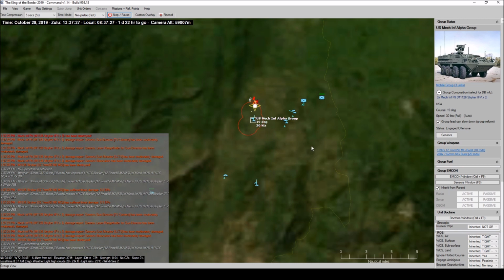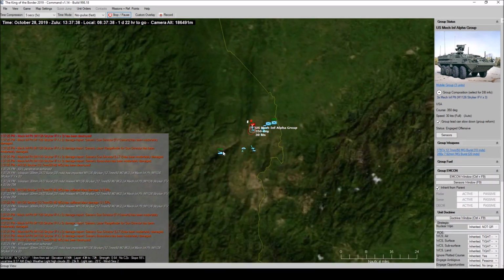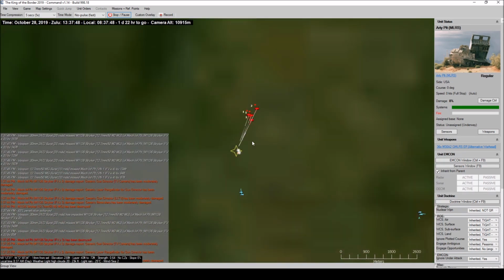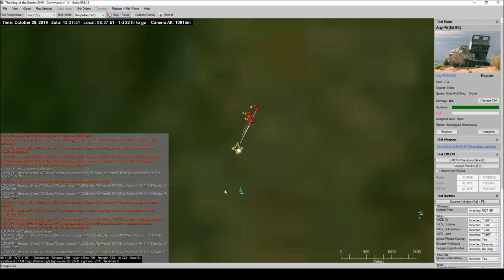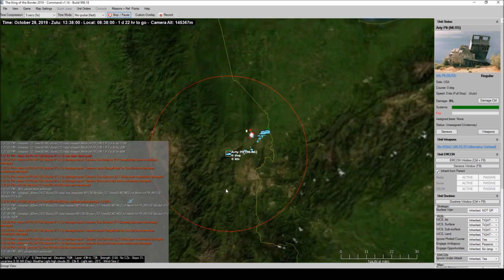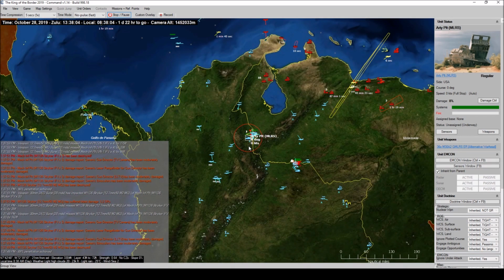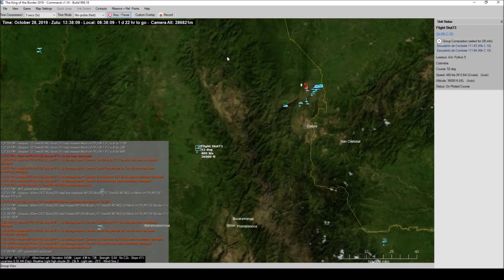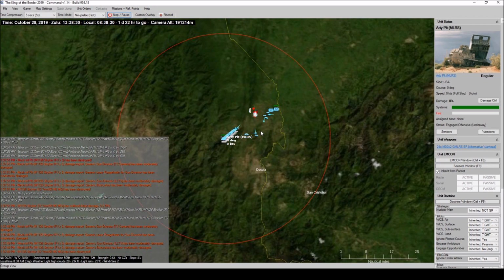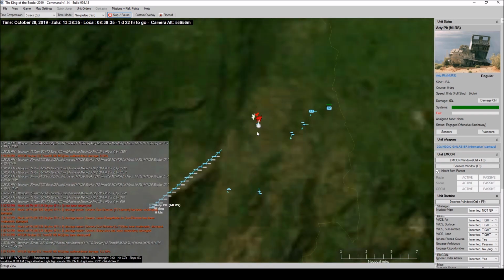We've lost one Striker. We do have MLRSs available for us, but I don't really want to use them. Seems like a bit of overkill if there's just 5 units here. Although we are taking a beating. That is unfortunate. No air support in the area. I guess we got to do it. MLRS is out. All right, let's see you dodge this.